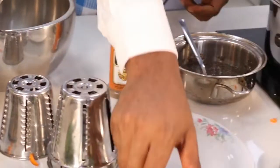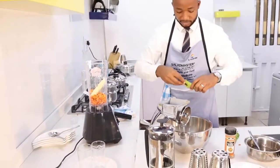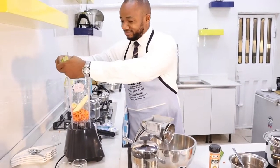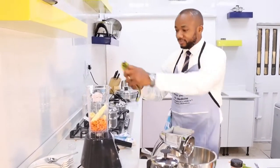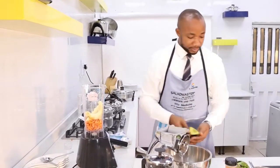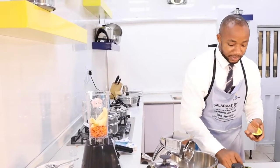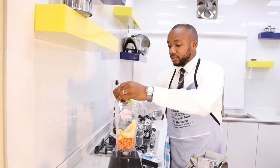Then some bananas. And the one quarter of the avocado pear. One quarter of the avocado pear. Let's go like that, and it goes in.